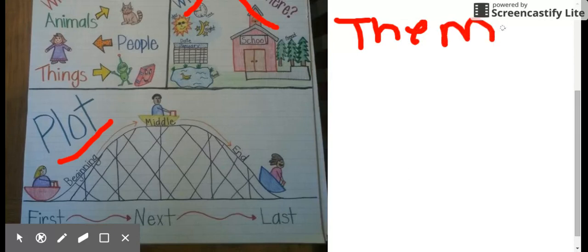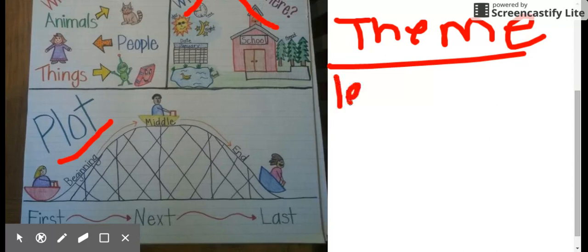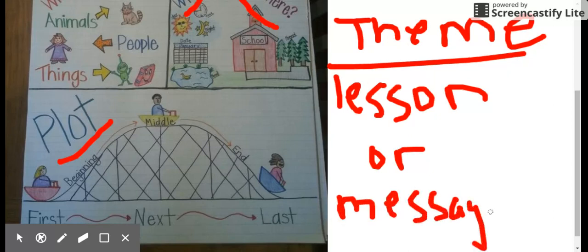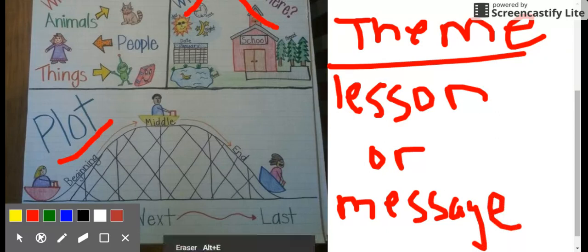And I love theme because the theme can be anything you make it out to be. But generally, we want to remember that the theme is the lesson or message that you learn from a text.